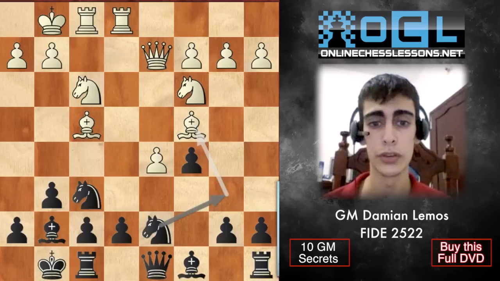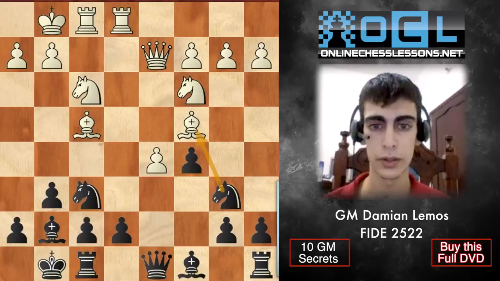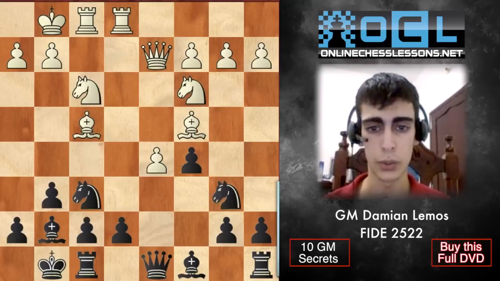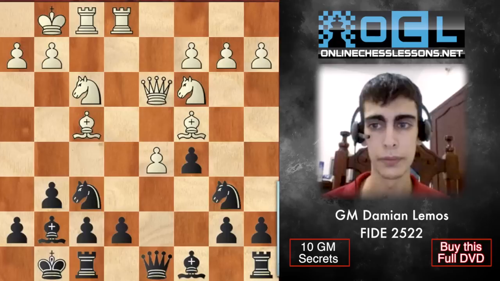I mean, this move is not stopping us from playing knight b6. There was no way to stop knight b6, actually. We attack the bishop, and yeah, he's forced to playing something like b3. Queen d3. Well, I would take the bishop.